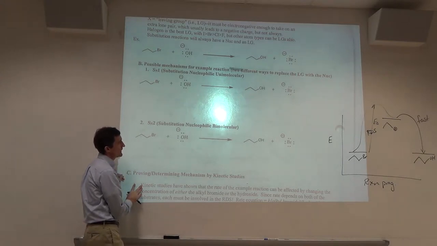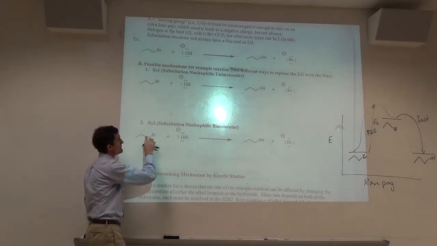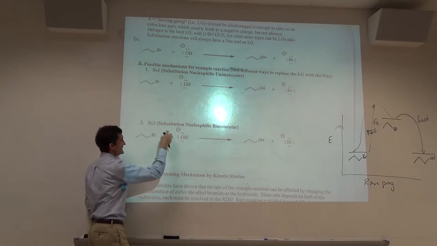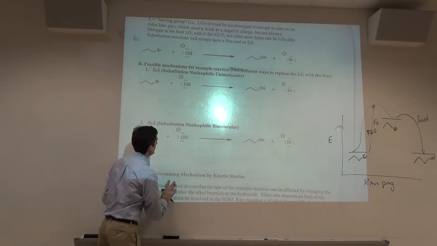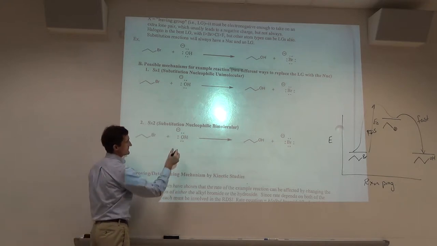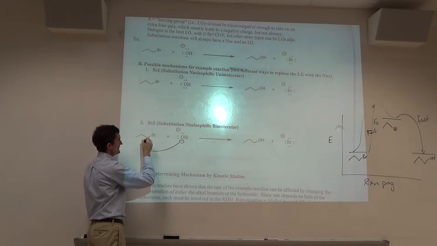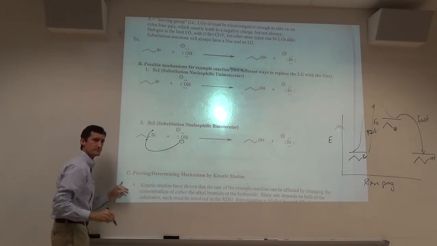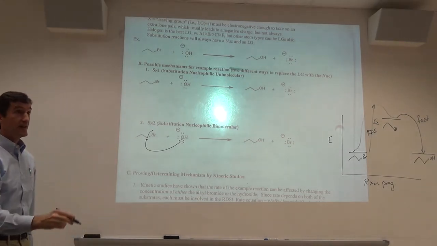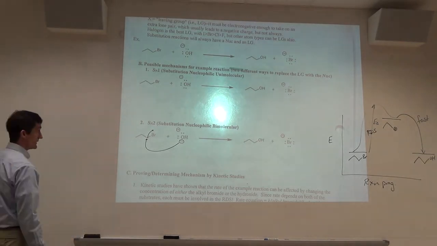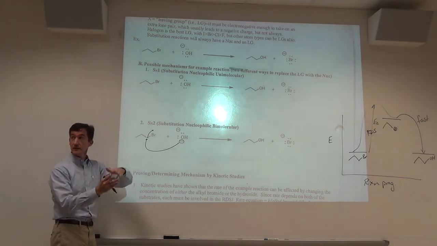Well, I think I'm just going to have to show you another way. We got to replace this, kick this off. We got to get this bonded here, get that kicked off. Another way we could do this is these electrons could just come in here and attack that carbon and kick that off. What was that? Backside attack. We've done that before when we attack bromonium and kick the Br off.